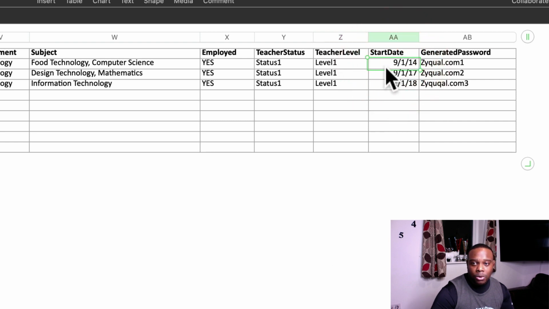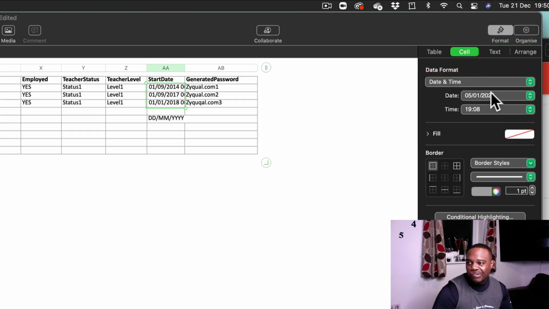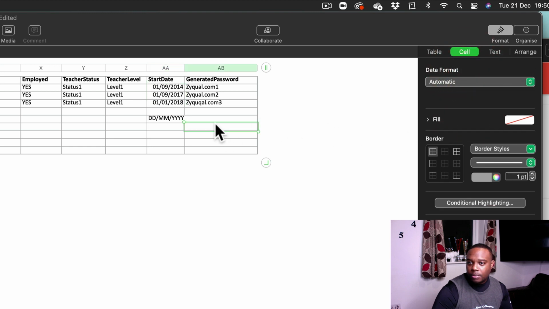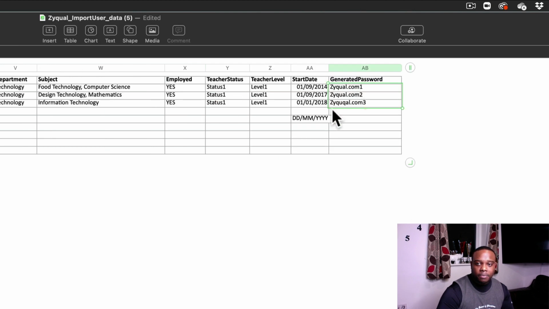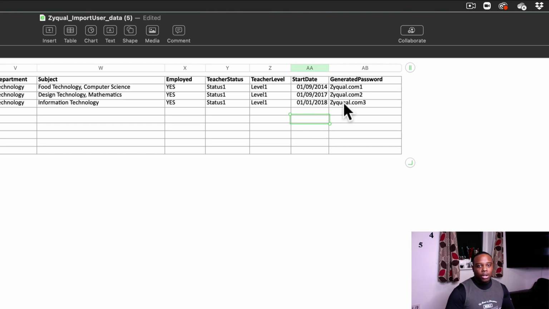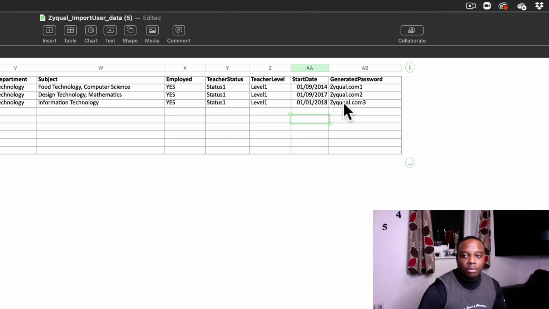And the date again here is wrong, so it should be, let me just write this here, dd/mm/year with 4 digits. So we need to do this, date and time, we don't need the time, like so. So it should be like this, and then you put a password for them. So you put the password here, and do not give everybody the same password, otherwise people will log in as other people if they happen to know their username, and then you encourage your staff to change their password.